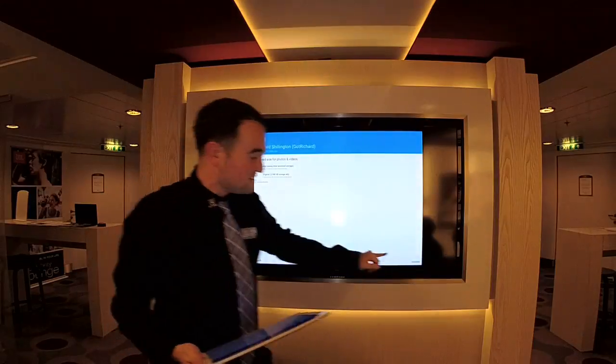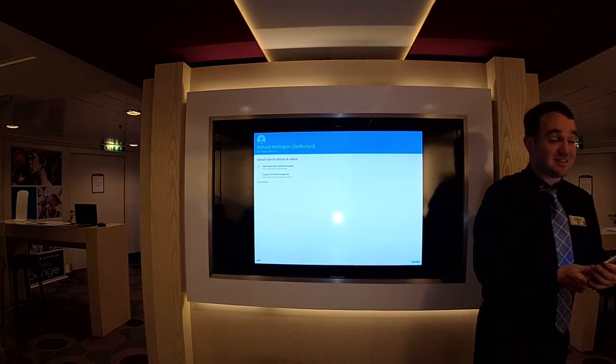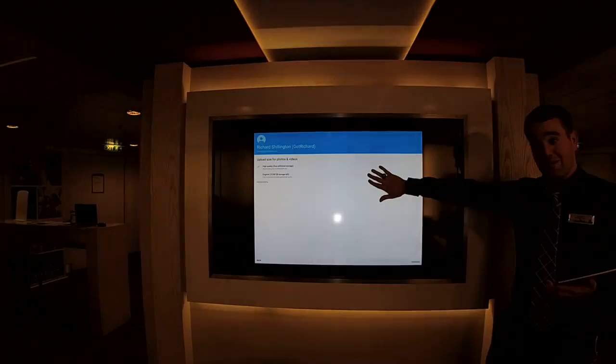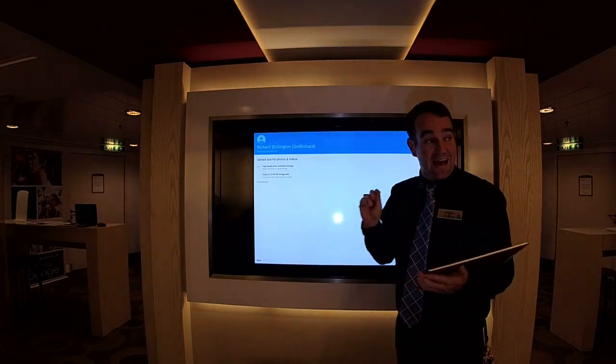Now, when I hit this button continue, something very interesting is going to happen. All of my pictures and all of my videos from across all of my devices that are signed into Google Photos are going to wind up on this iPad. Unlike the way Apple does it, where you run out of space on your devices because it's synchronizing all the stuff over, Google Photos streams them in a thumbnail, and when you click on it, it brings down the full resolution image. It's kind of like a Netflix for your personal photos, if that makes sense.